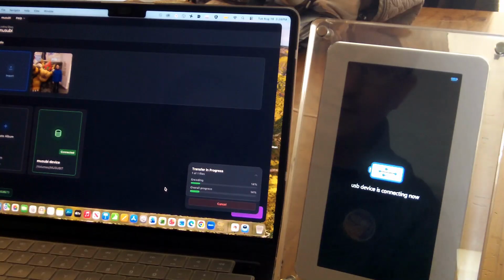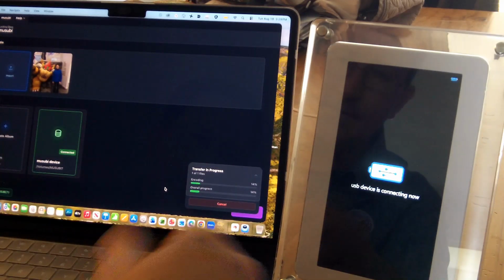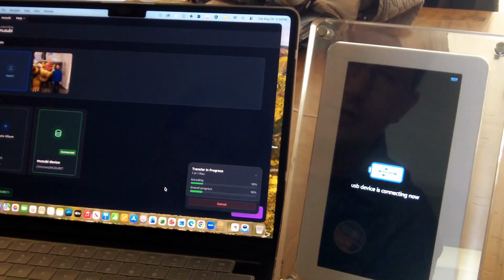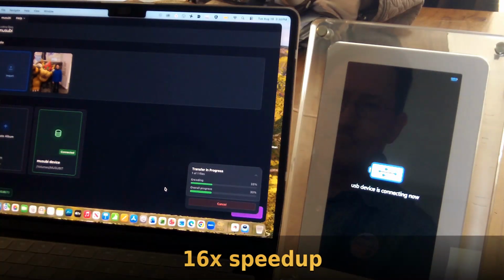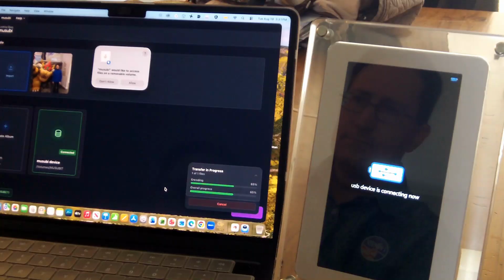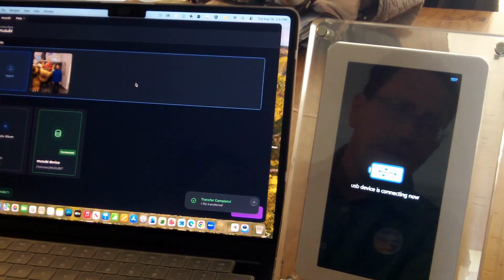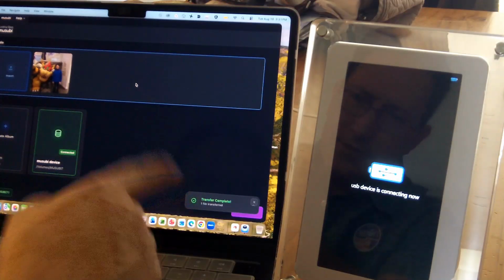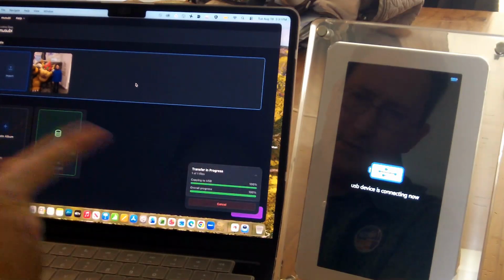So this is not a speedy process, even with just a single image here. I had to give the app permission to transfer the file, and it copied it over. It says it's complete now.